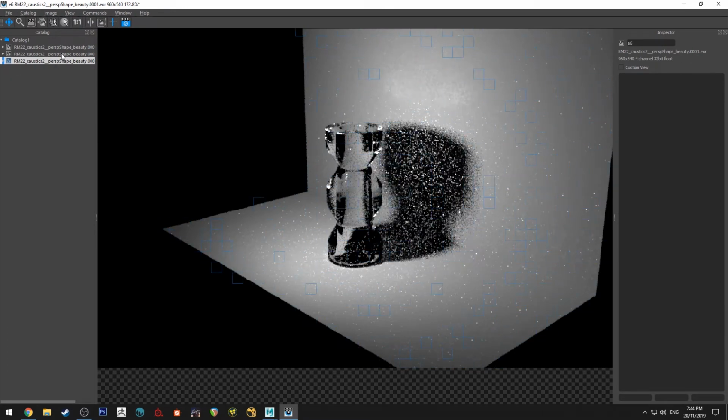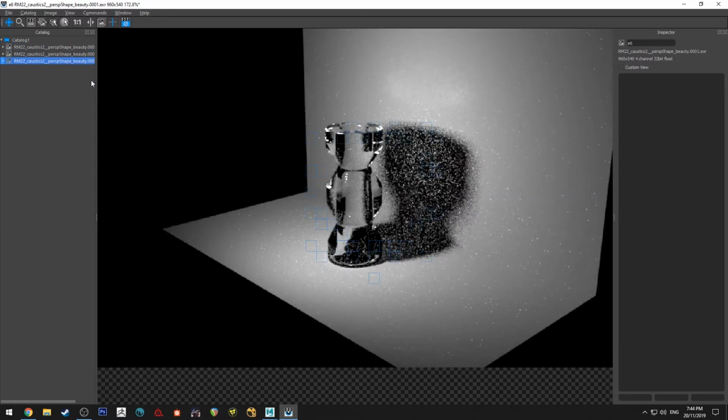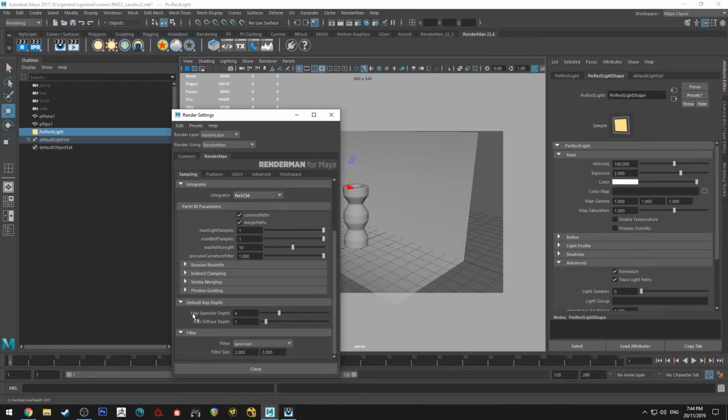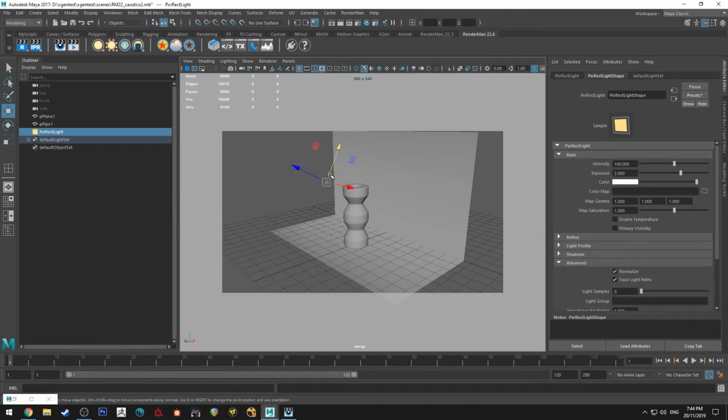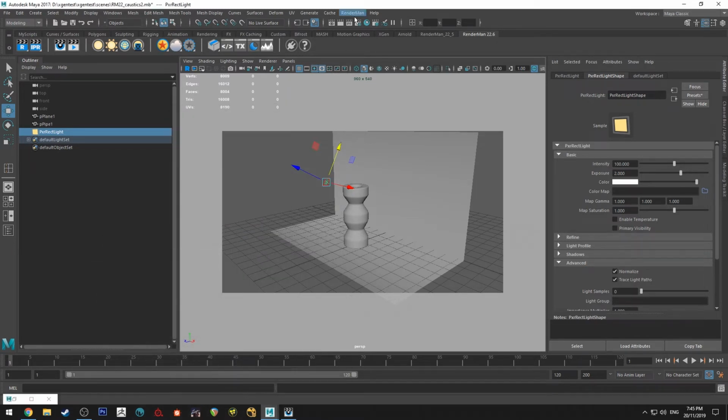Now, this obviously looks a lot worse than our previous render, or even our base render. What you're noticing is that the light isn't actually getting to travel all the way through the glass like it sort of is here, and that's because we haven't allowed our diffuse depth to be high enough. Essentially, the light path is being eliminated after one or two transmissions through the glass. So we're going to increase the diffuse depth to 4. We'll leave everything else the same, and then we'll have another look and see what's happening.